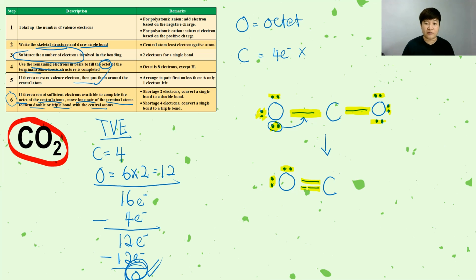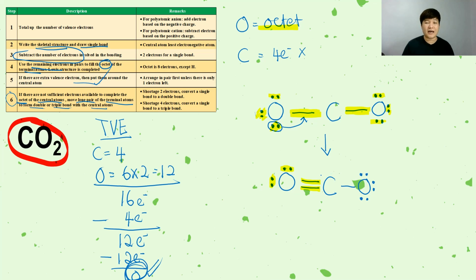So you have a double bond, you have 4 electrons over here, and 2 lone pair. So oxygen is still octet. Okay? So there's nothing wrong to share the electron with carbon. And if this remains, is my carbon octet? You realize that your carbon right now is still not octet.